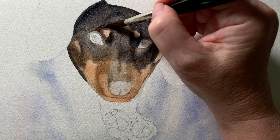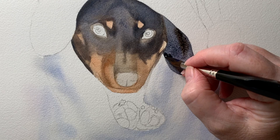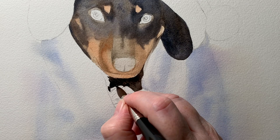I've left the brown marking showing though. I've just painted watery black all over this ear, and now I'm painting some of the darker, thicker black over the top of it while it's still wet. I've just filled in this area below the chin with some of the black. I painted that on dry paper though here.